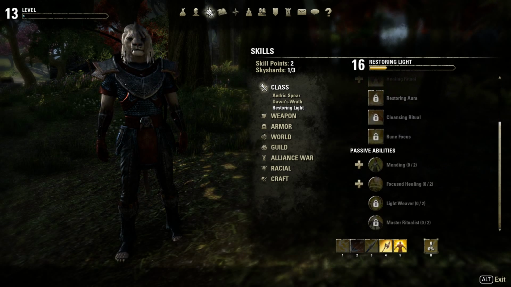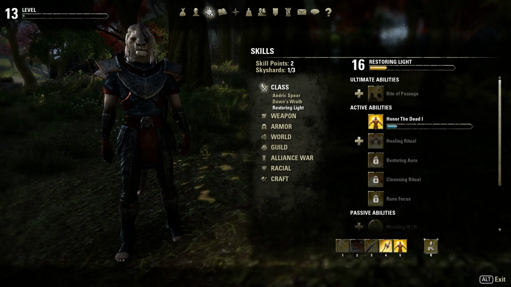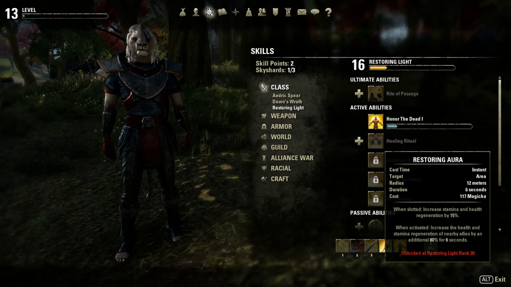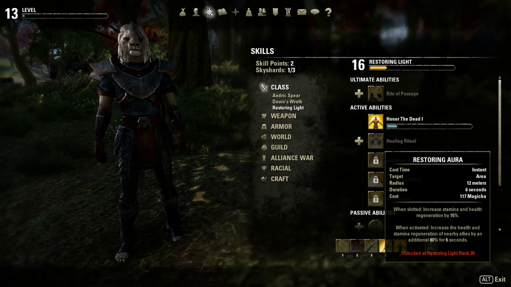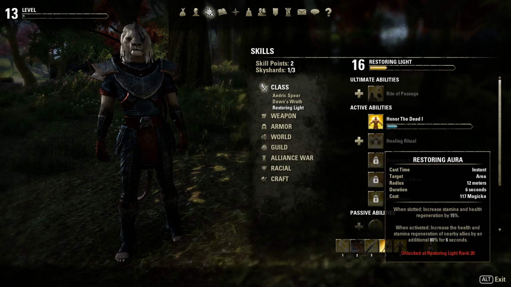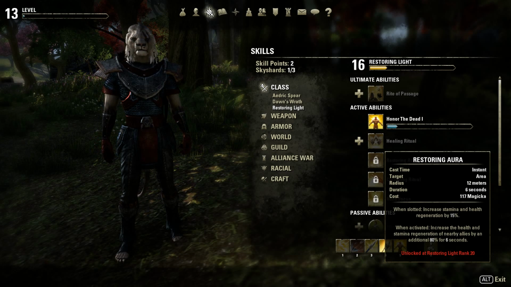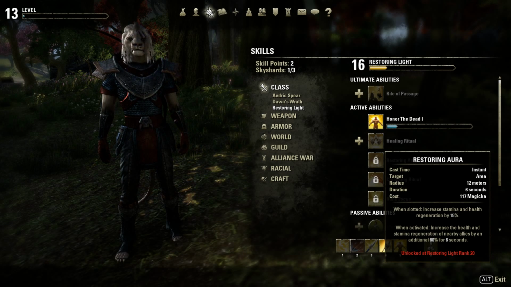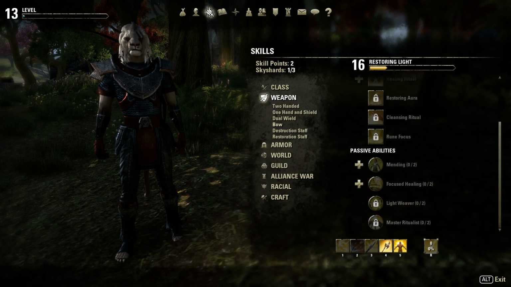So what could you want? The main reason I went down this line is not for the heals, but it's for this. The Restoring Aura. So when slotted, it increases stamina and health generation by 15%. On its own, that's great. When activated, it increases the health and stamina regeneration of nearby allies by an additional 80% for 6 seconds. 95% in total for you, 80% for everybody else around you. Fantastic. Really does help.